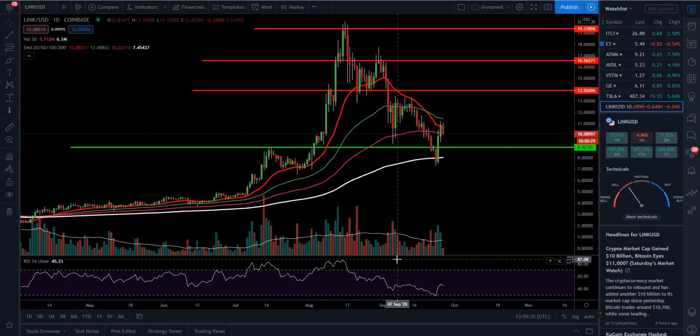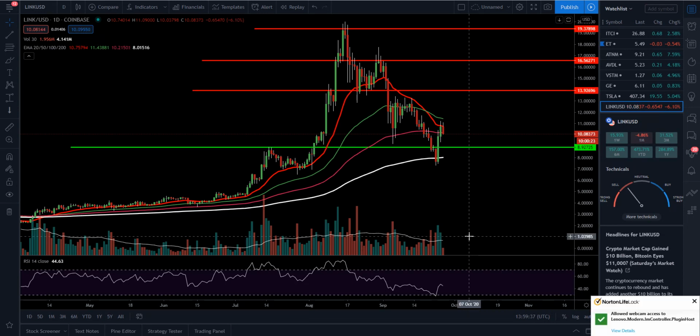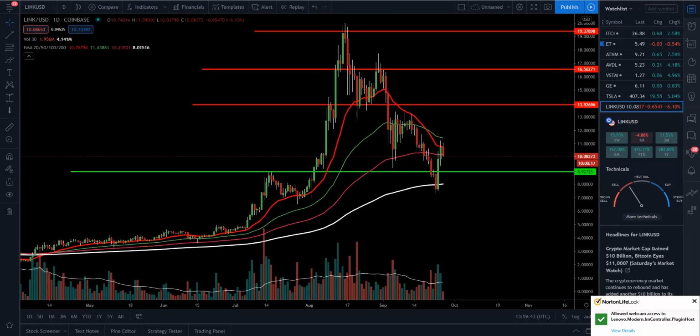Last time our RSI got almost around 90, and with us being at 44 here, we would have plenty of room to go up there and potentially test that all-time high that we had down the road in the days, weeks, and months to come. That's what I'm going to be looking at here. Next, we're going to be looking at the stochastic. You can remember this is all on the one-day time frame.